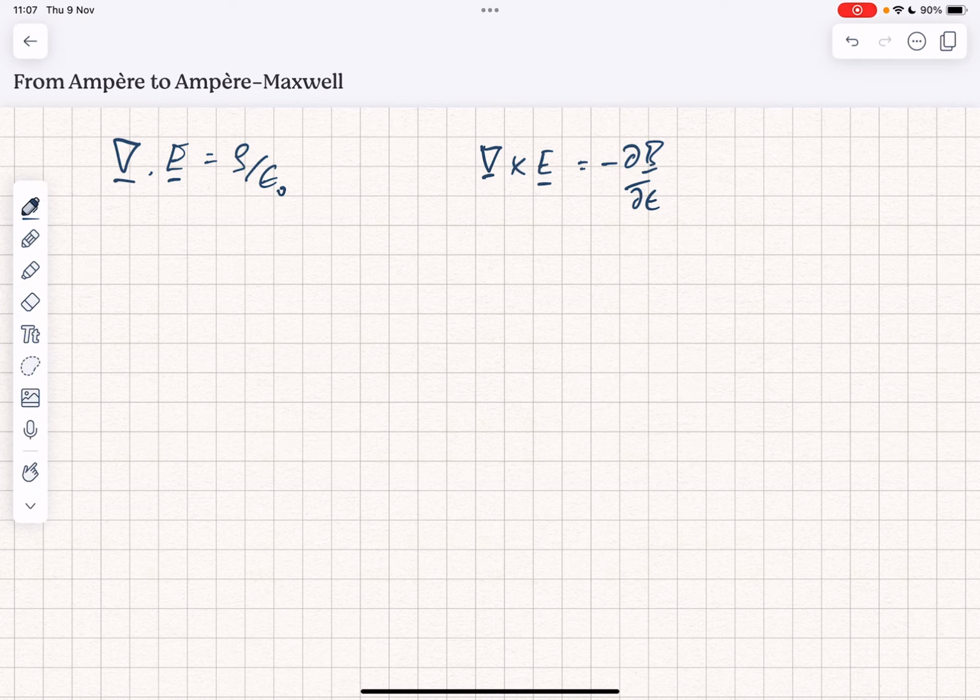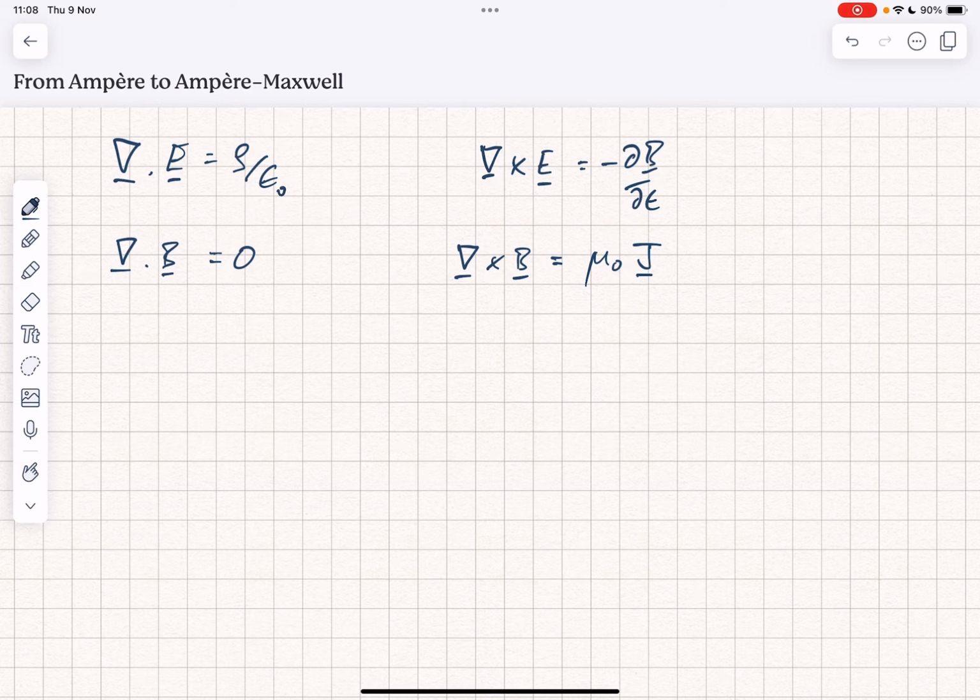We then have two laws which you can actually derive from the Biot-Savart law, which itself is empirical. The first one relates to the divergence of B, which, as we know, is equal to 0, at least as far as we are aware. We still haven't found any monopoles. And then finally we have Ampere's law, where the curl of B is equal to mu naught J. Ampere's law is so named because Ampere really was the first person to come up with the idea that magnetic fields were induced by moving charges.